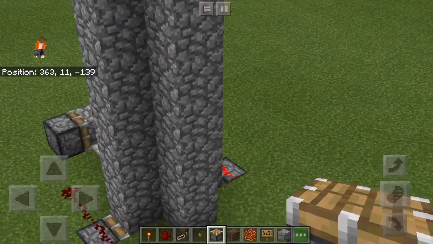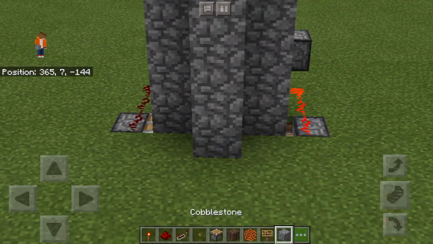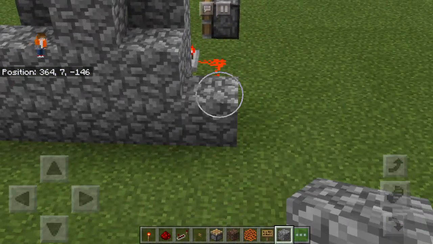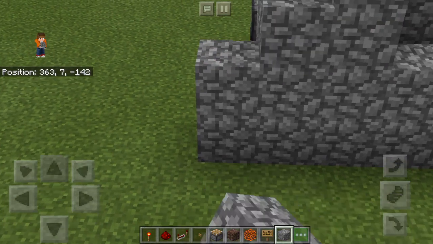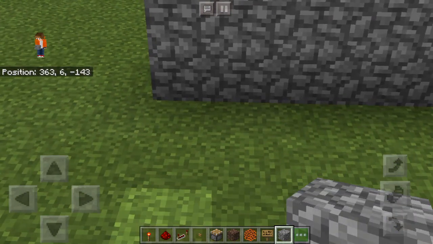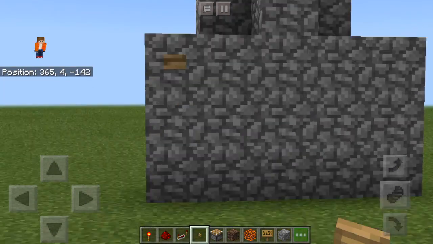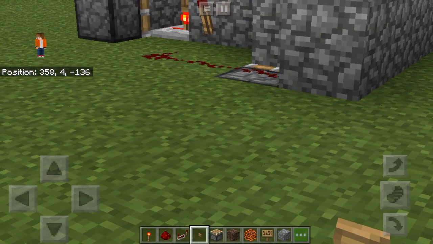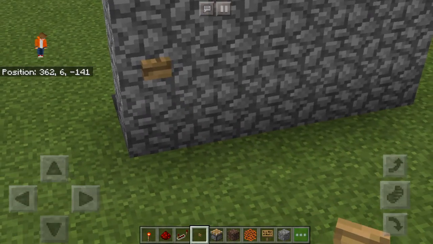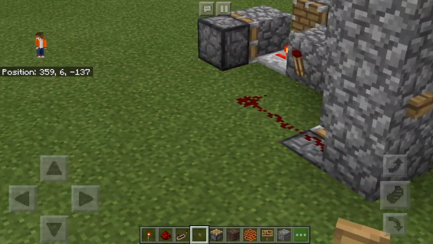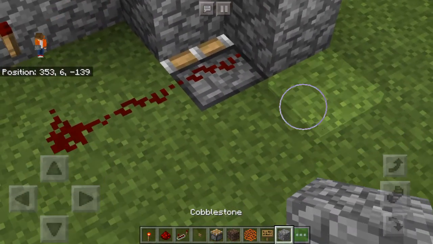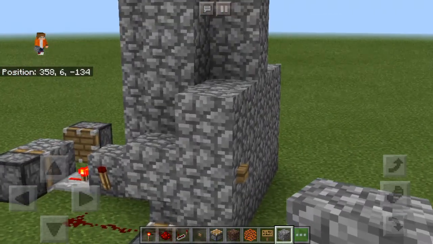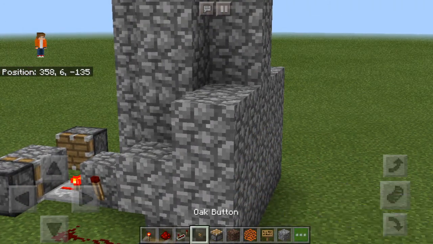Now what we want to do is go to this side of the wall, which would actually be on the inside of the house, not inside the elevator shaft, I guess you could call it. And we're going to build ourselves a sort of wall for where we can put buttons. It really doesn't matter where you put this button, as long as it doesn't activate any redstone on this side, or as long as it's not too far away from the elevator, because that would just make no sense. See, my button's a little too low now. I have to move it higher.